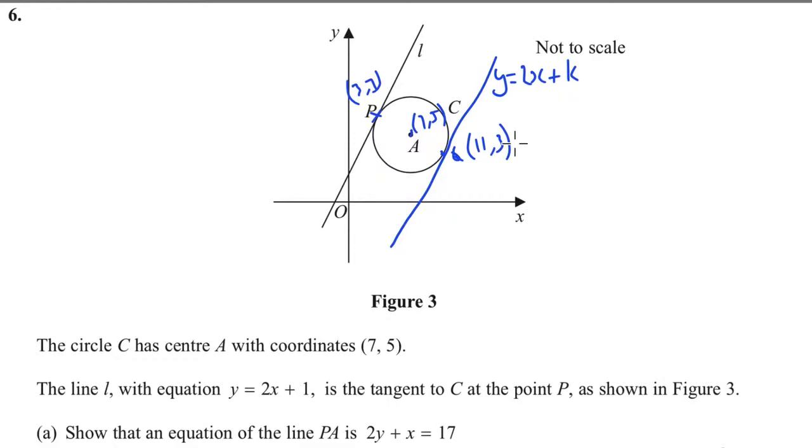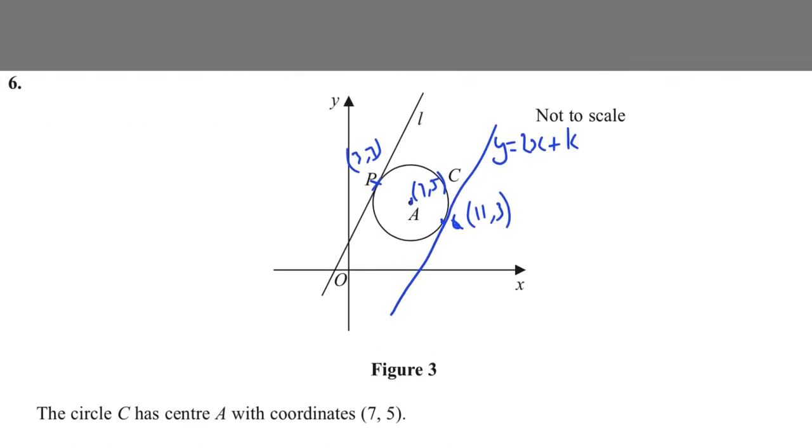Some of you were trying to do points of intersection and lines meeting curves and saying that there's only going to be one solution, so the discriminant would be 0 and all that stuff. You don't need to do that. It's not that difficult. This is what they were after you doing, which put a few of you off.